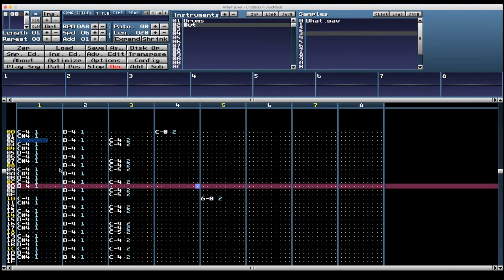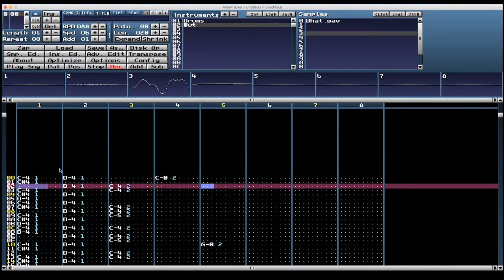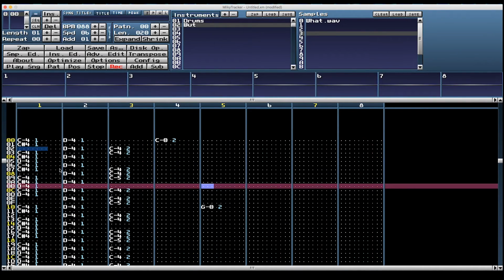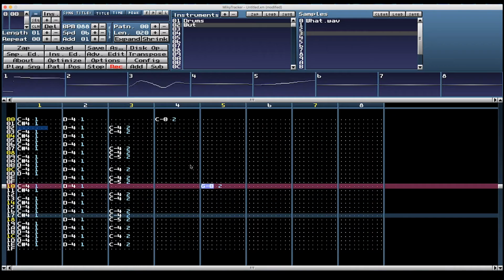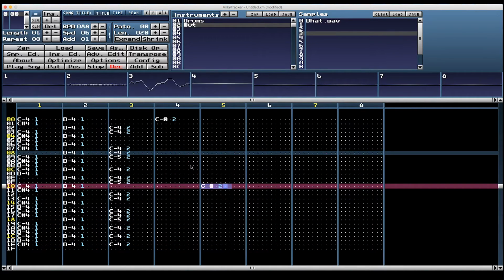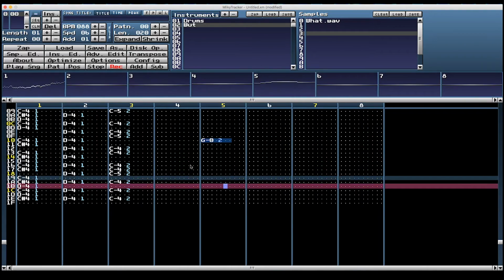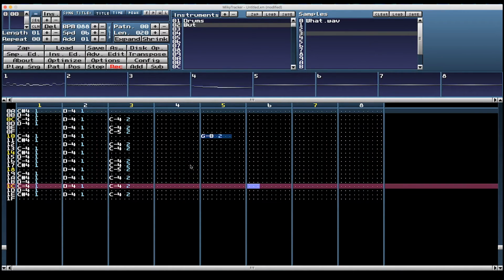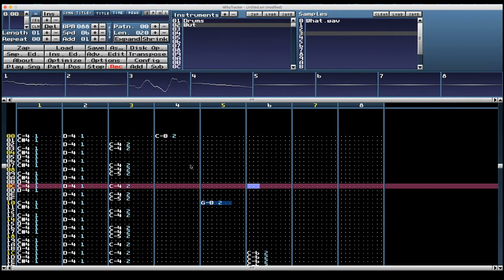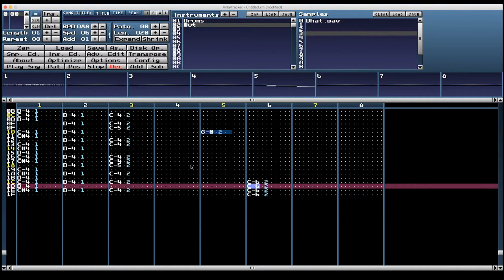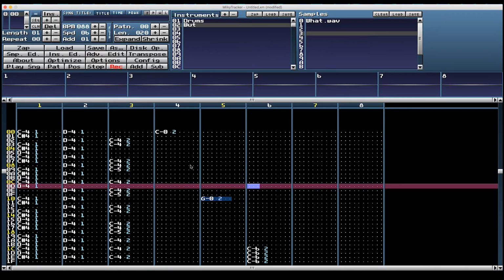The other little tip when you're inputting is right now you can see that the cursor is being followed. So I'm going to hit Command F, and that's going to turn off follow mode. And you can see up here, that's the follow mode being triggered right there. So I'm going to turn that off. And that helps me record and edit on the fly while the music is playing. Let's get some really high ones here. Right on. Very silly.